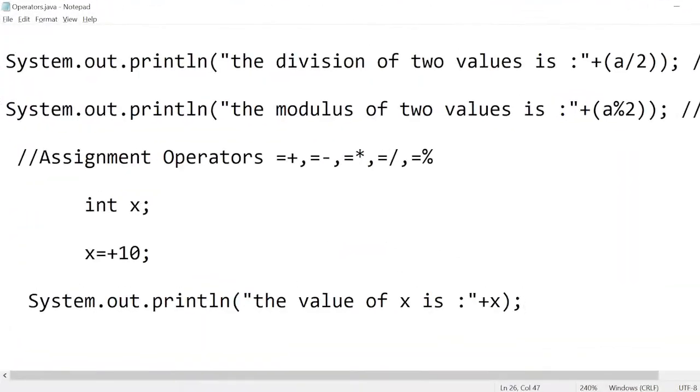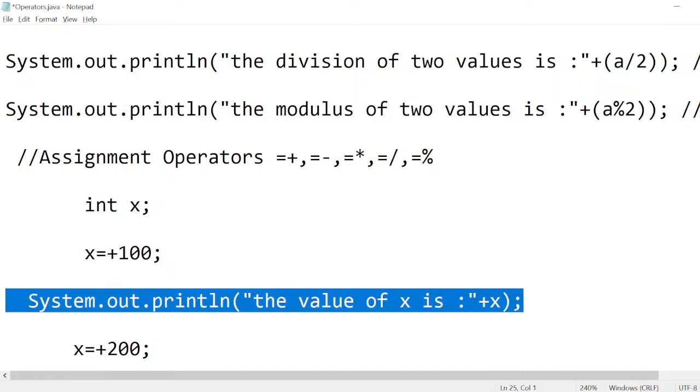Okay, so the first day your parents give 100 rupees, and the second day your parents again give 200 rupees. Now what will be the value in this case?